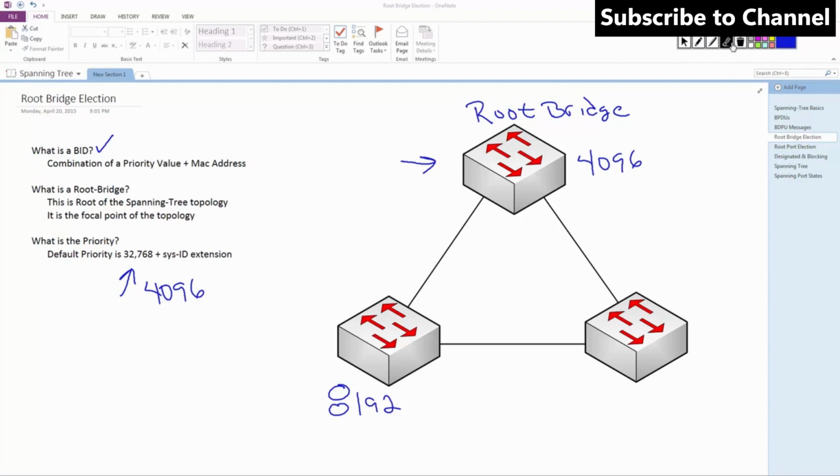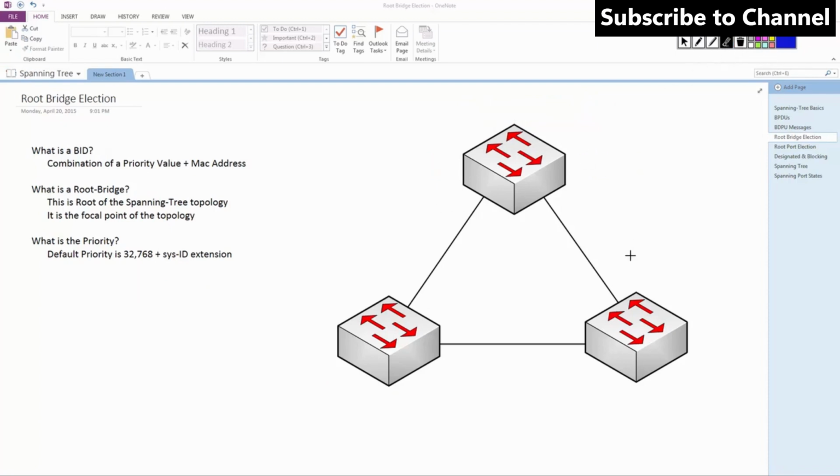So this is how we elect our root bridge, with BPDUs flowing around, communicating with each other, trying to find out who the root bridge is. Now this is important to know because as soon as a switch comes on, he says, hey, I'm the root bridge. So when switch 2 here, switch 3, and switch 1 come on, they all think they're the root bridge. So they start sending out information to each other with BPDUs saying, hey, I'm the root. Well, there's 2 types of BPDUs that a switch can receive. It's called superior and inferior.